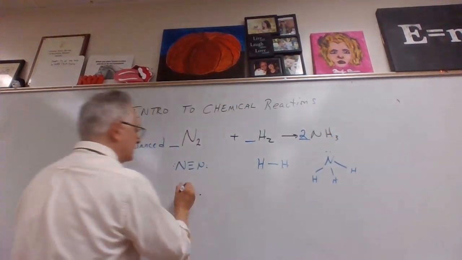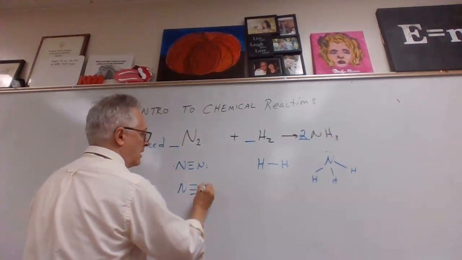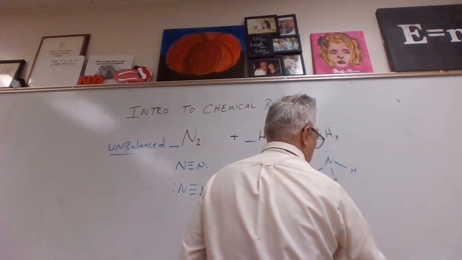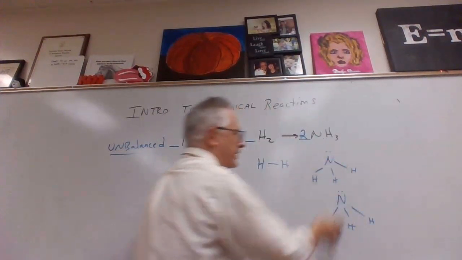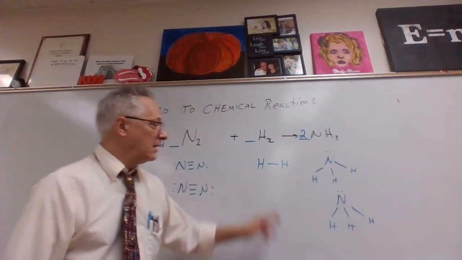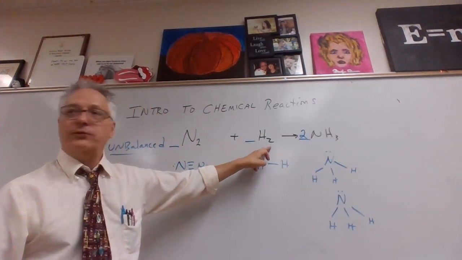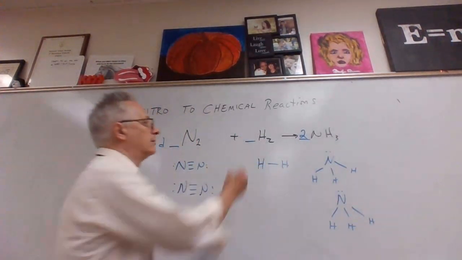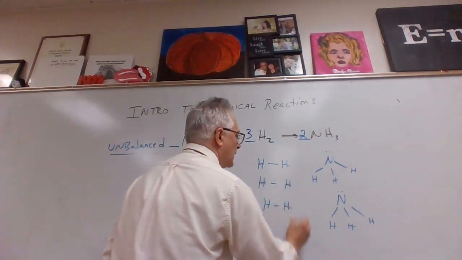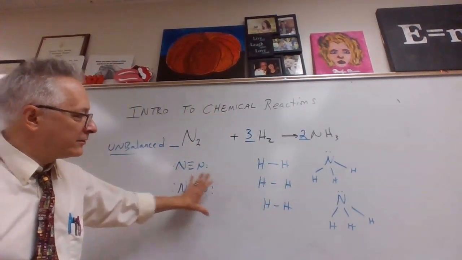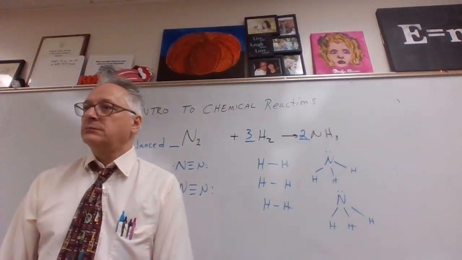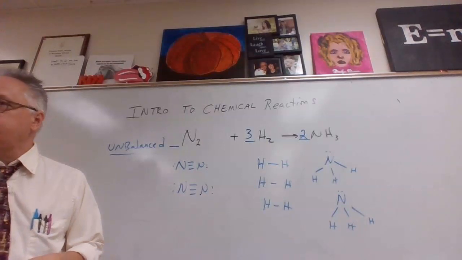So if I put a 2 there, let's draw the picture. So I have 2 nitrogens. Now I'm going to have 2 of these. So I have 2 nitrogens on both sides. Now let's take a look here. 1, 2, 3, 4, 5, 6 hydrogens. What can I put in front of here to multiply through and get 6? 3. So I'd have 2 of these coming together with 3 of those. They react, and they form 2 molecules of ammonia. So that's what's going on in a chemical reaction.